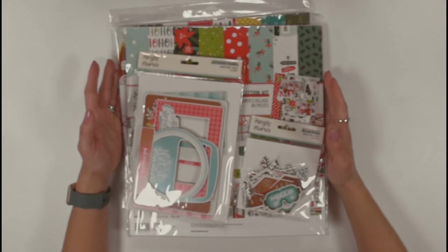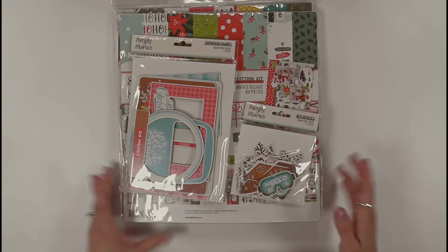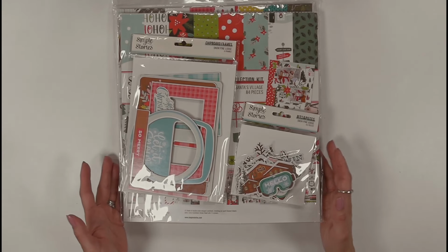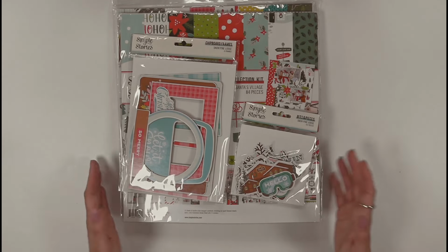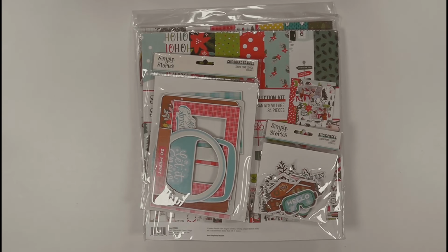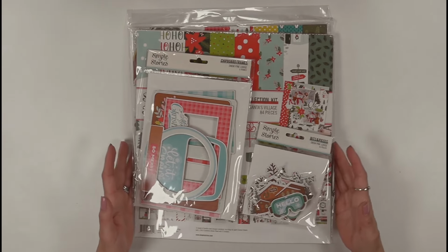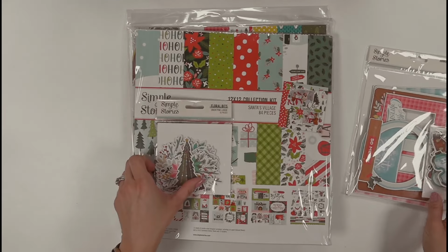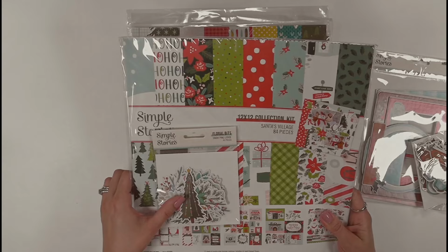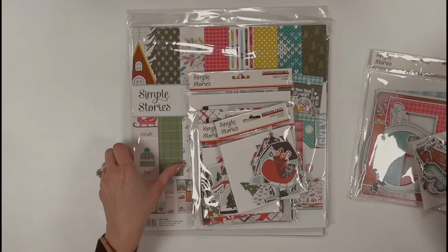And from scrapbook.com, I also got a couple extras because, you know, I'm on the Simple Stories design team and I get their whole collections. They are super generous with what they send us, but I always need extras from my favorite collections. And from Christmas, I really, really love, let me put this where it belongs. So I'm going to start with Snow Pine.